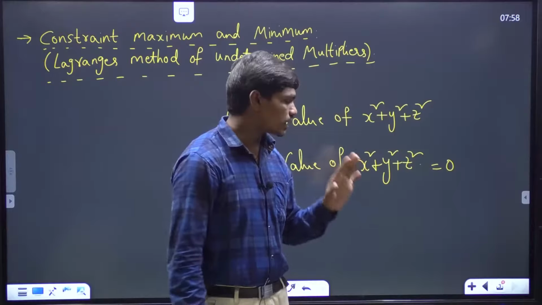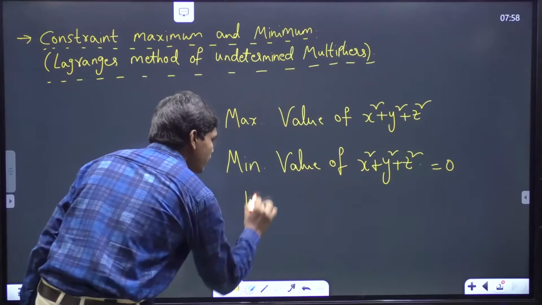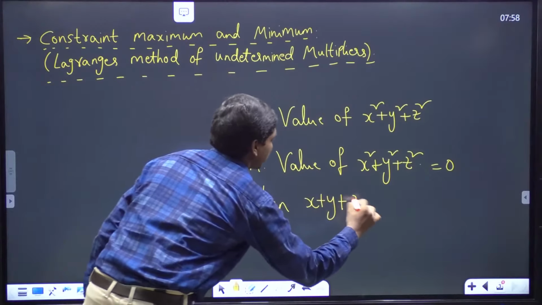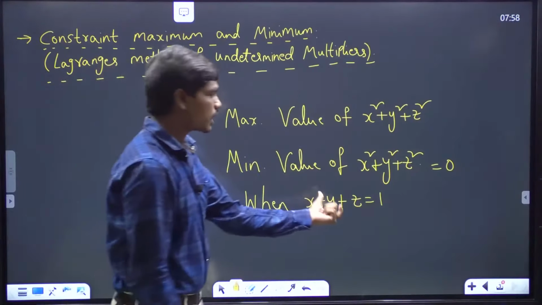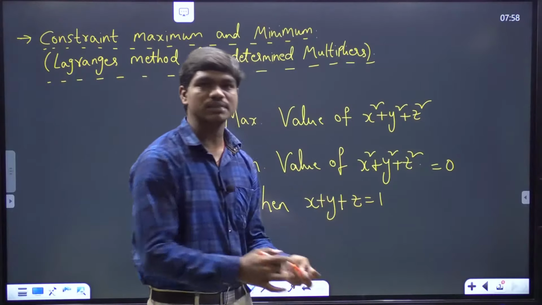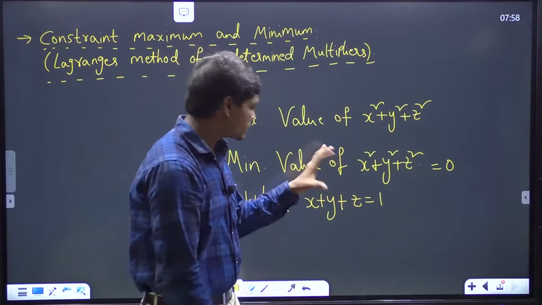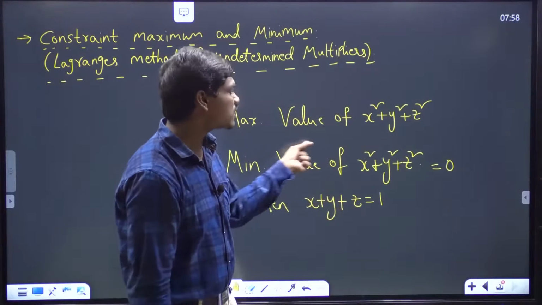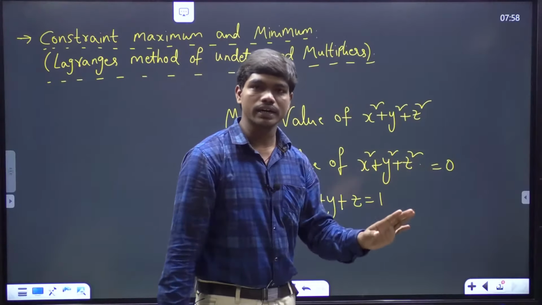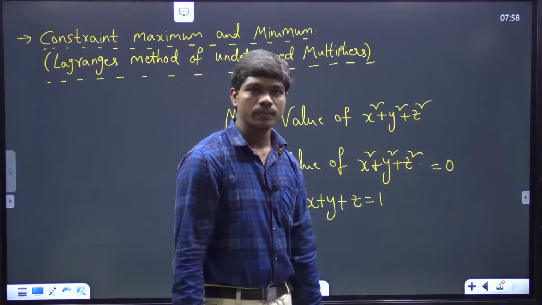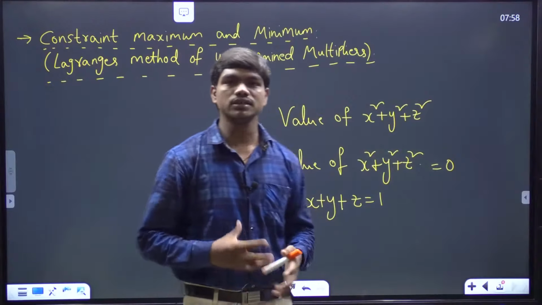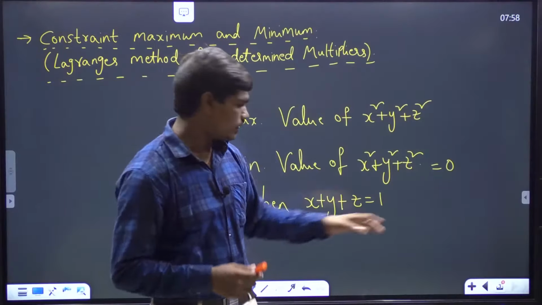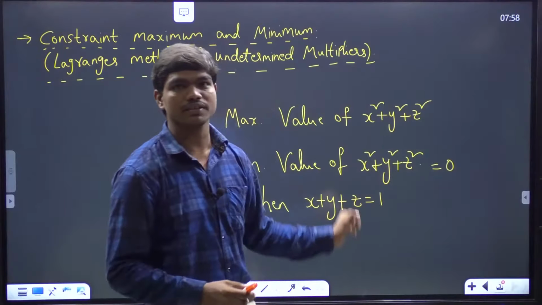So this minimum value of this function is 0 when I don't put any constraint on this. Yes or no? But now if I ask you something like minimum value of this function when x plus y plus z is equal to 1, means there is some constraint that is governed. Constraint equation. Constraint means basically there is a restriction on the variables such that x plus y plus z is equal to 1. Then if I ask you what is the minimum value of this function, definitely you can tell me one thing. The answer is not 0. Correct? It means this constraint equation is changing something. Means it's changing the maximum and minimum of the functions. And these variables are being governed by some constraint equations in real life.